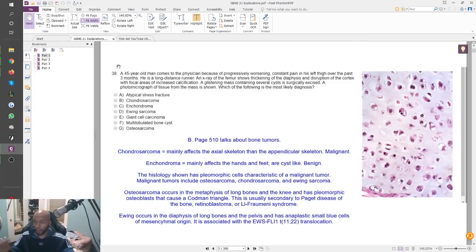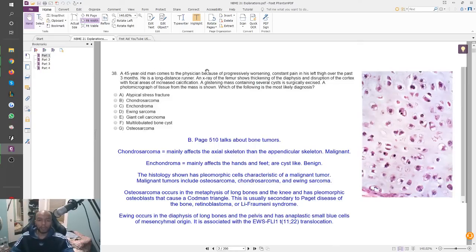And if you're preparing for NBME, what they often do is they take the same image and use it again. So you want to make sure you have a good idea of truly understanding what the images are about. So they give you this picture, and as soon as you see it, you should know this is some level of cartilage or bone. You start reading the question.